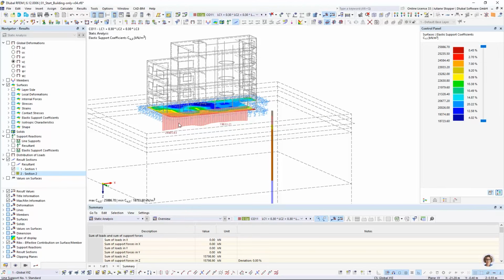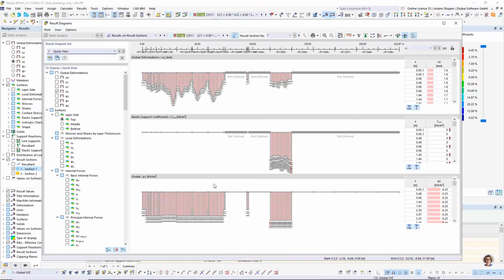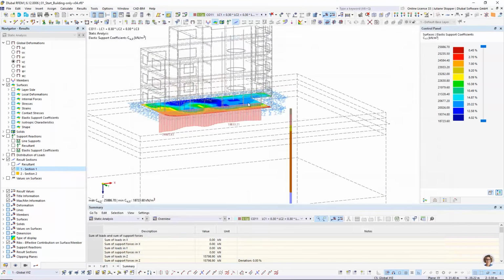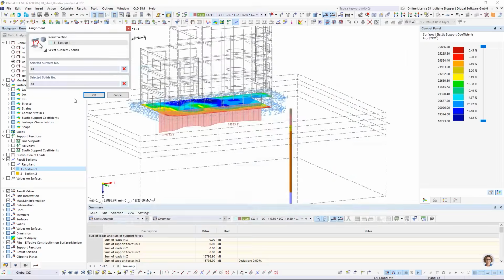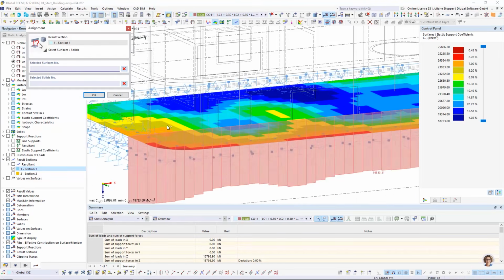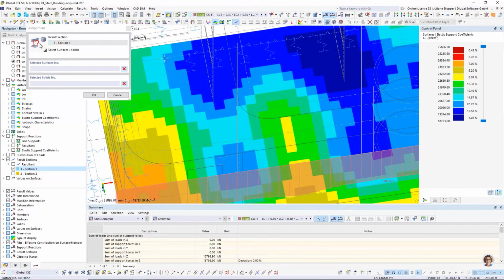For these sections, we can go here to result diagrams and see the results in more detail. Now I see that I should change my section a bit. I can go into it, edit it, and here I should not assign all. I will select only this slab surface, which is here.